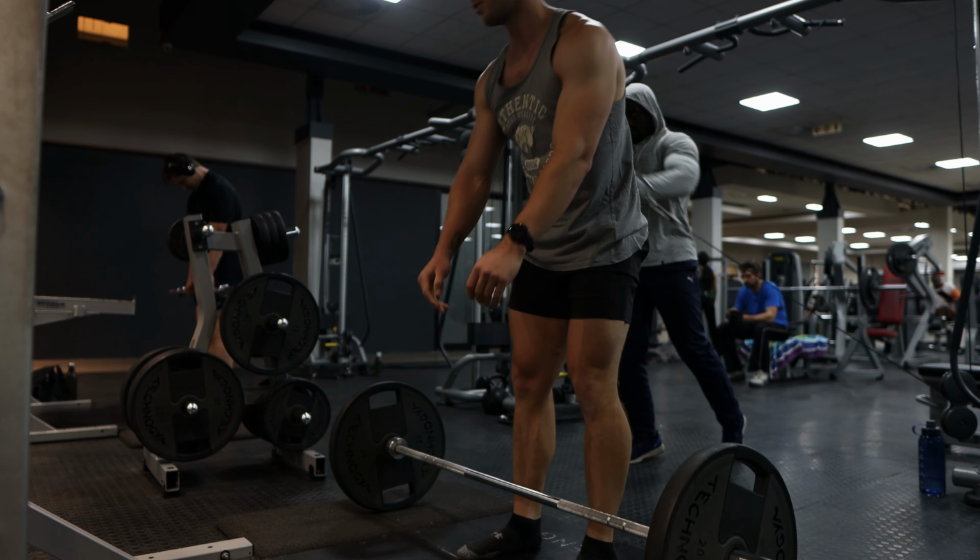Warmed up, ready for some heavier sets, 160. Still going to attempt a double overhanded grip, no chalk. Since I've been using straps, I haven't really been carrying my chalk around, so all of these double overhanded grip deadlifts were all done without any chalk. And the aircon's not working, so not an optimal grip.